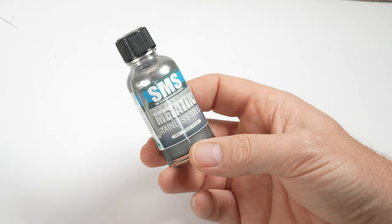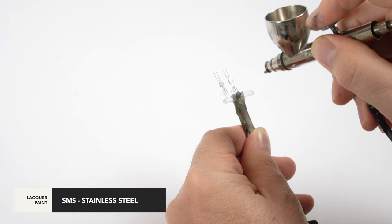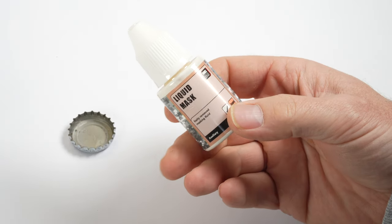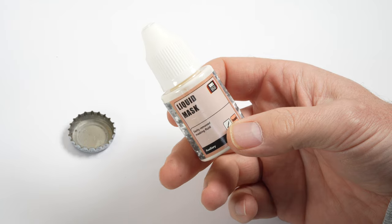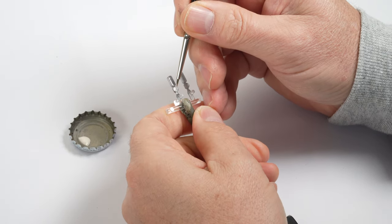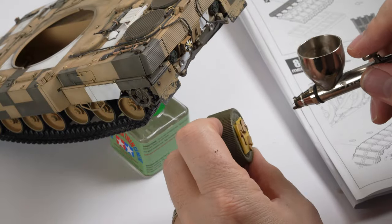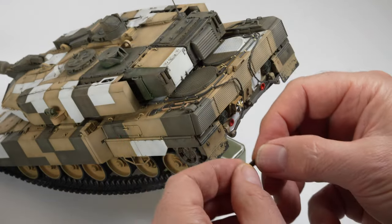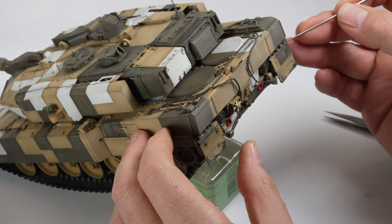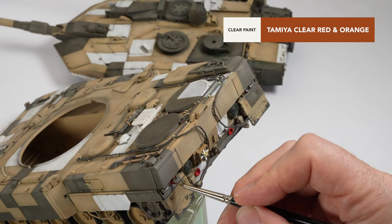Working on the rear, I'd realised I'd neglected the rear lights — supplied as two small clear pieces. The back of each part is first sprayed in a stainless steel colour and left to dry. The shapes on the front of the light section are then filled in using a masking liquid; the latex liquid is wet enough to apply with a brush and viscous enough to carefully mask in the shapes of the light. The parts are then painted in the drab colour and attached to the tank using super glue. The latex masks are then carefully removed and the colour sections of the lights are decorated using a touch of clear red and clear orange.